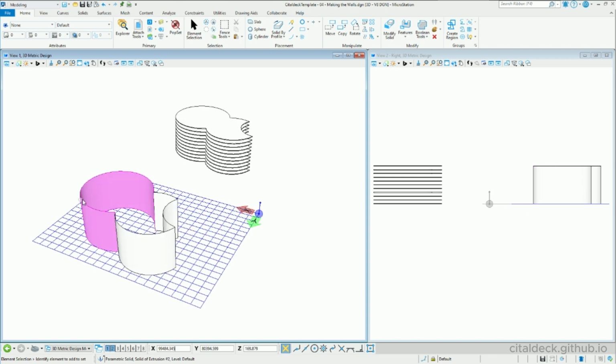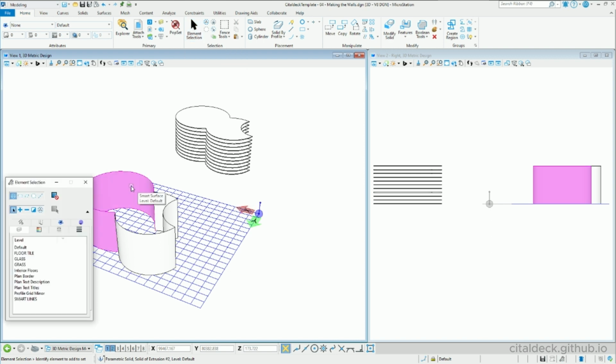The next step is to make these surfaces into walls by creating a certain thickness for these surfaces. So what we're going to do is click on Element Selection and select all these surfaces. The way to do that is we're going to hold down the Control key on the keyboard and click on it with your left mouse button. And while you are still holding down your Control key, click on this surface, and this surface.